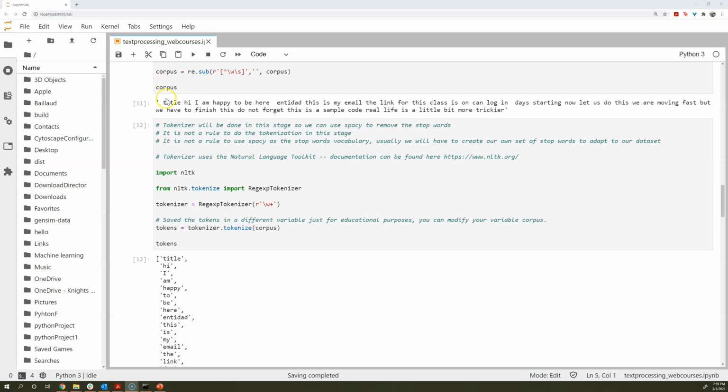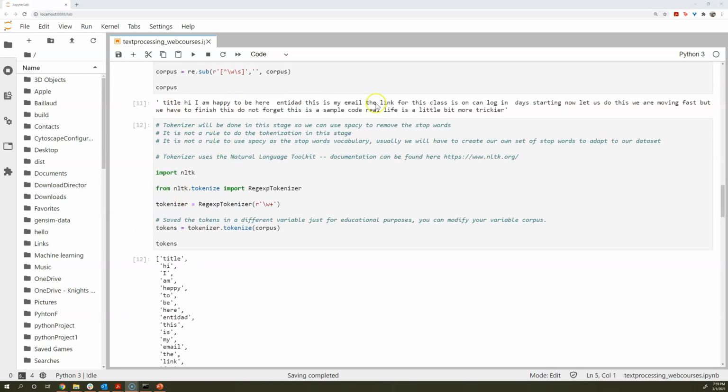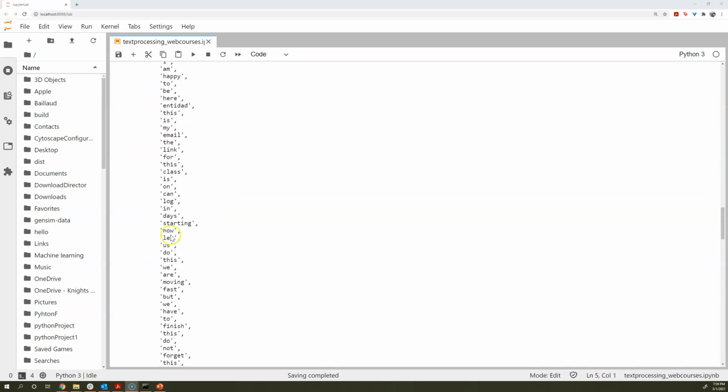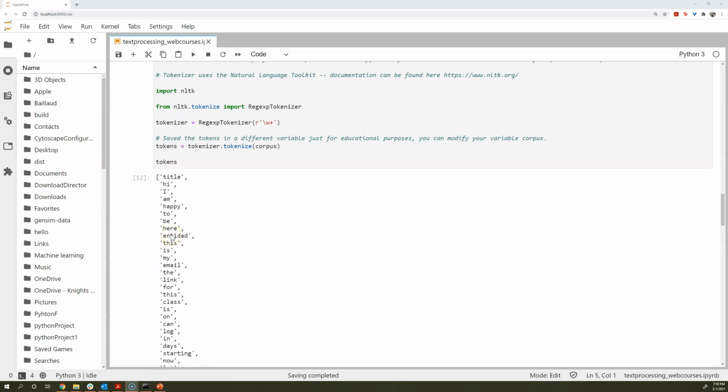Here, just for educational purposes, we're going to save the tokens in a different variable. We have been using corpus all the way through, but now we're going to use tokens for the tokens. So here we can see what it does. We have a big text, and we now have all the words. And that's very important because that's what we want to create the word embedding. So the vector can only be created for the tokens. Of course, if you have a big token for a sentence, you can have a vector for a sentence. That's not a problem, but usually the vectors for sentences are not as accurate as the vectors for words.